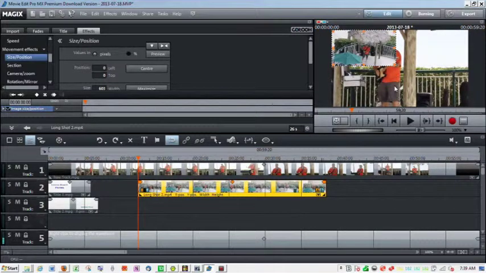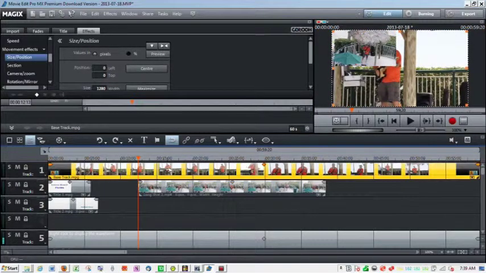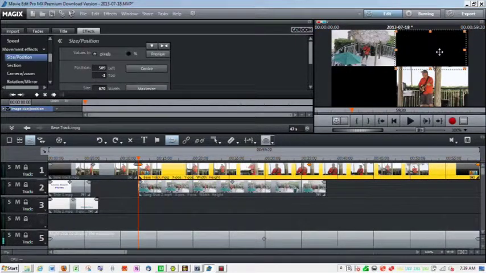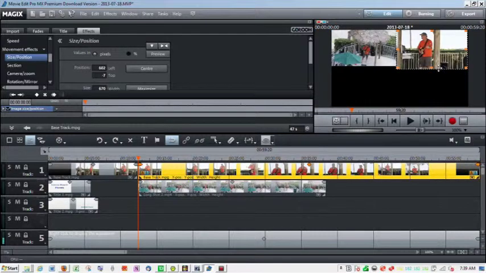Now you can see the main picture is still behind this track. So what I'm going to do is split the clip right here so that I can size and position that particular segment of video, sorry, and move that down into the bottom right hand corner. Sorry, I'm going to move it up to the top right hand corner. You can adjust it to get it as close to perfection as you want, and you can change the aspect ratio if you want to do it that way as well.